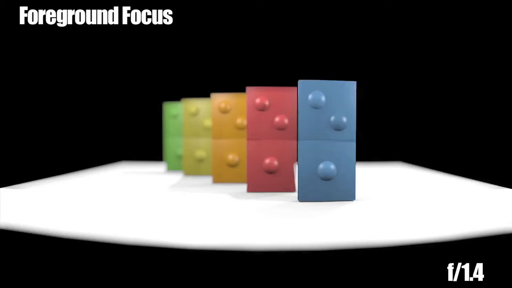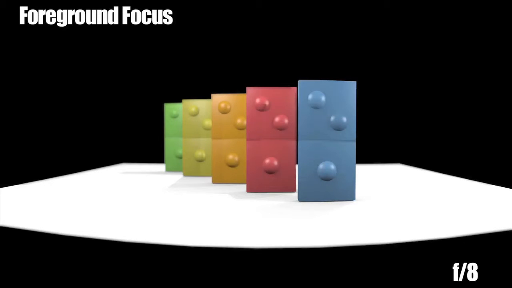We'll now look at the effects that different f-stops have on objects in the scene. In our example, the camera is set to focus on the blue domino in the foreground. Our first f-stop we will use is f1.4, and as we can see, it keeps our blue domino in focus while all of the other dominoes are blurred and defocused. As we begin to increase the size of the f-stop, we can see that the amount of blur and defocus in the background slowly begins to sharpen up as we increase the size.